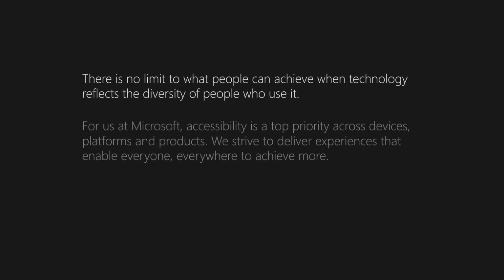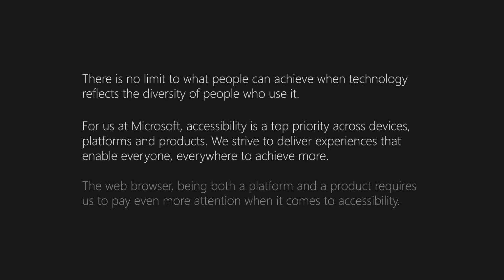So I want to start by saying that there's truly no limit to what people can achieve when the technology that they use kind of matches their abilities. For us at Microsoft, accessibility has been a top priority across pretty much all of the devices, products, and platforms that we produce.